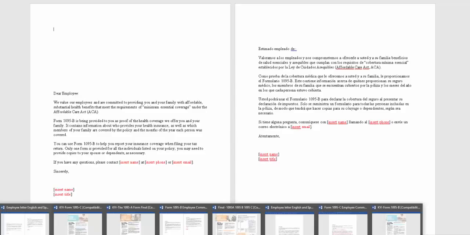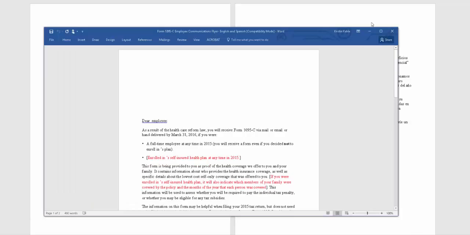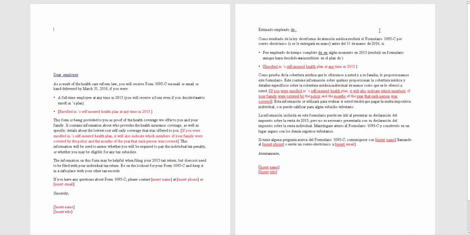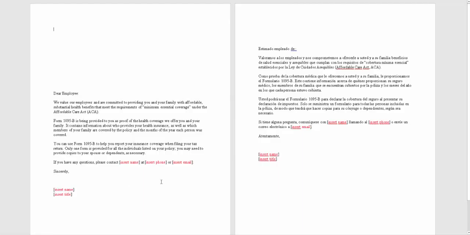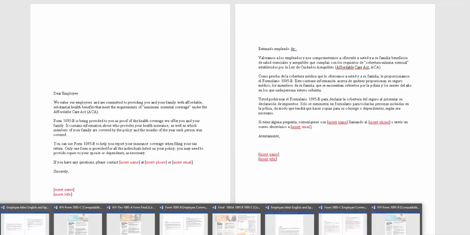So now that you've seen that we've done the B letters, I'm sure you know that we have the C letters also, right? You can't do one without the other. They go hand in hand. As I've mentioned, we have different kinds of employee communications. You've got English and Spanish again. They also need customization, and we've tried to pull it out in red for the customization that needs to happen. So just be aware that we've got these letters too that you can use to make sure your employees have these letters and understand what is happening with them.